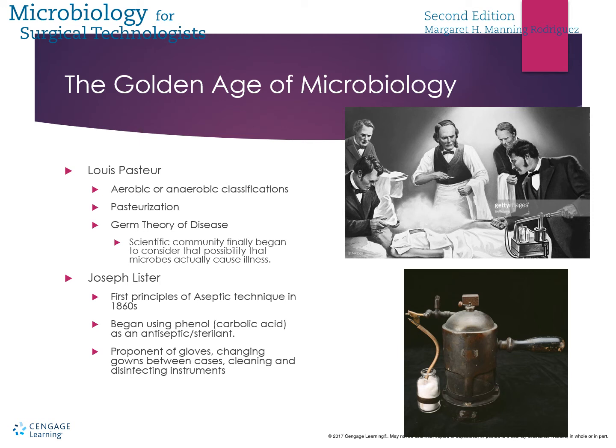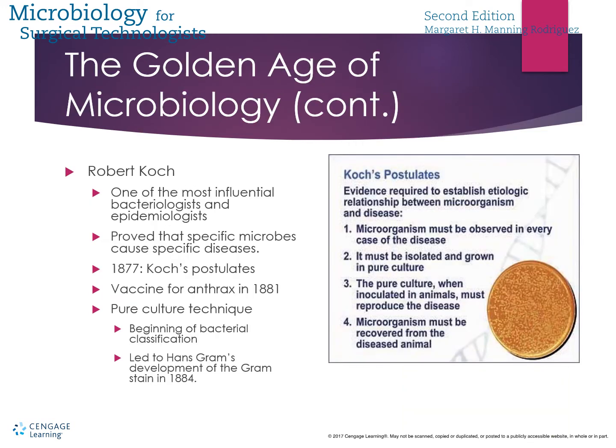He also had it sprayed over the surgical field to prevent patient infections, and he was also a big supporter of wearing gloves, changing gowns and aprons between cases, and cleaning and disinfecting surgical instruments by boiling them before they were used on the next patient. Thank you, Joseph Lister. So now we're going to spend a little bit of time talking about Robert Koch.